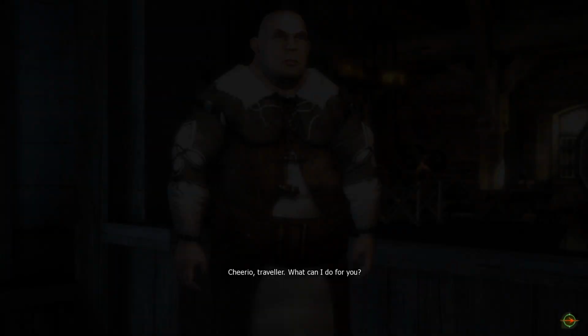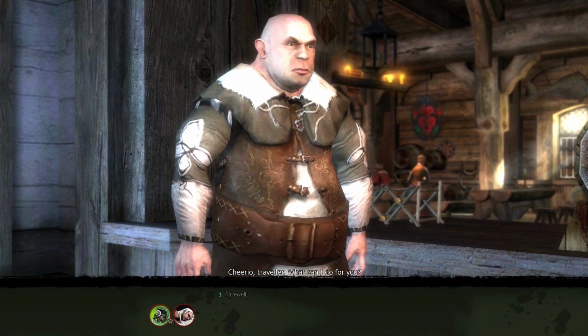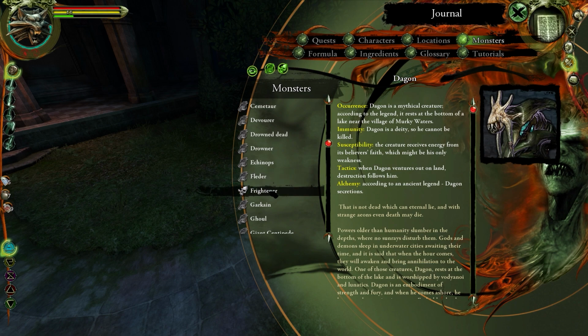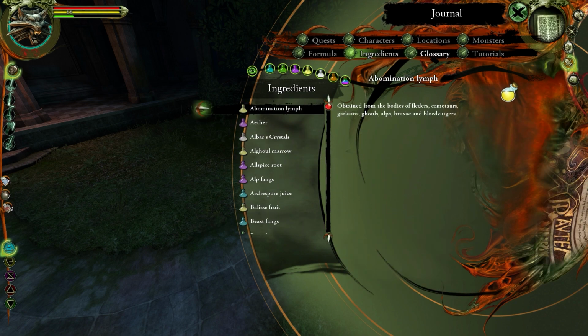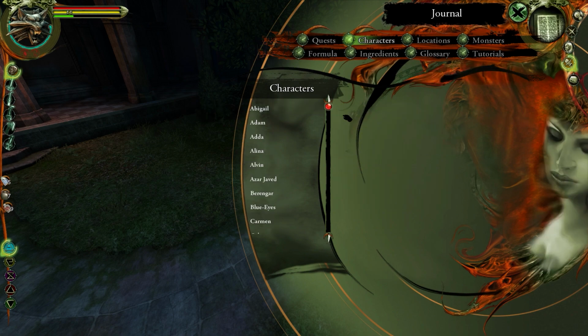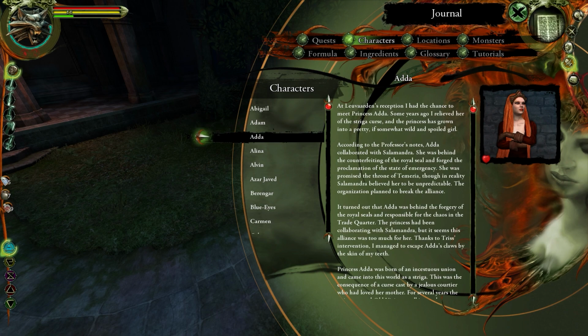Other thing you need to do is reading all the books and scrolls available in the game. The same principle of multiple saves applies in this case when necessary. Have all the entries in all the journal categories: monsters, locations, ingredients, formulas, glossary and characters. Reading the books also gives entries here.